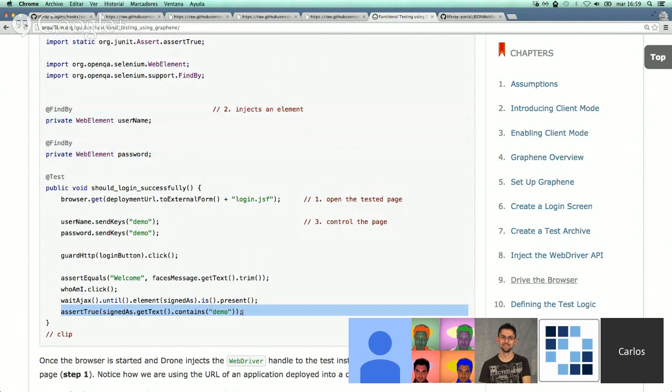So we plan to integrate all this for Liferay as part of the portlets testing. This is actually Graphene, which is wrapping Selenium. So I don't know if this answers the question, but I think the short answer would be yes. You will be able to test the UI of the portlets.